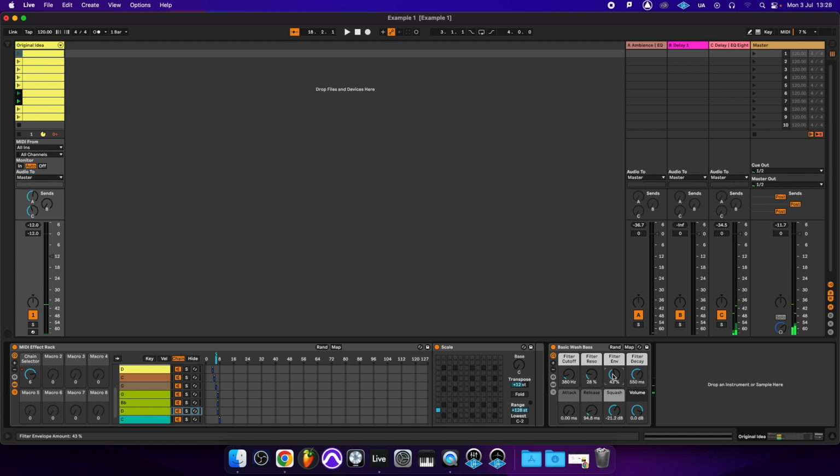Okay, so some of the other stuff that you can do with this idea is also to mute some of the rack channels. So I'm just going to do this, not randomly, but I'm going to just try and mute a couple out. Let's have a listen to those. So you can do this to insert spaces. So if a pattern feels too busy, then you can actually do that.